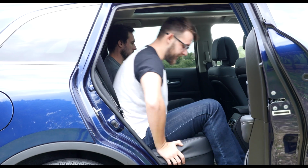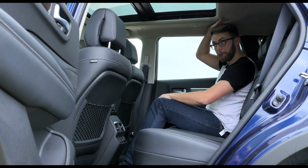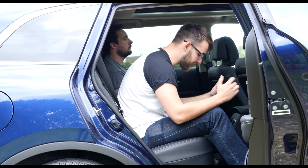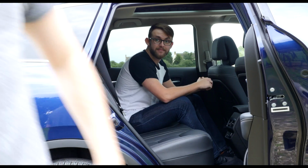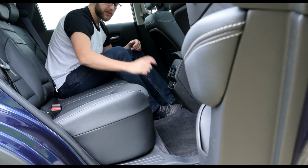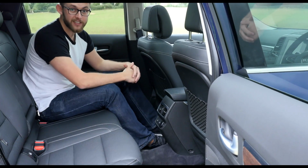Like Ryan said, these seats are very, very comfortable. I'm 6 foot and knee room is, you couldn't ask for any more. Headroom is okay considering you do get this sunroof as standard. And what's very impressive is, Ryan, could you go and get the camera? Oh yeah. So what's very impressive is the size of these cushions. They go all the way down, unlike other cars, where you just get a cushion like this. So this seat is very, very comfortable. And for a transmission tunnel on a 4-wheel drive car, that is basically non-existent.